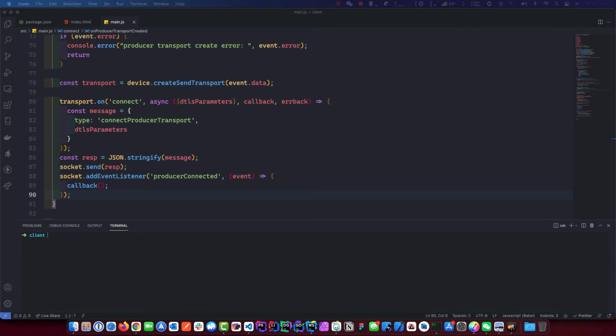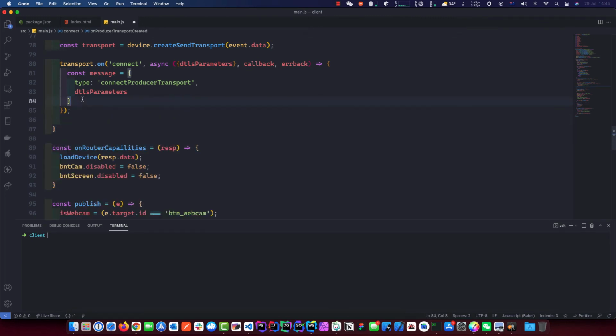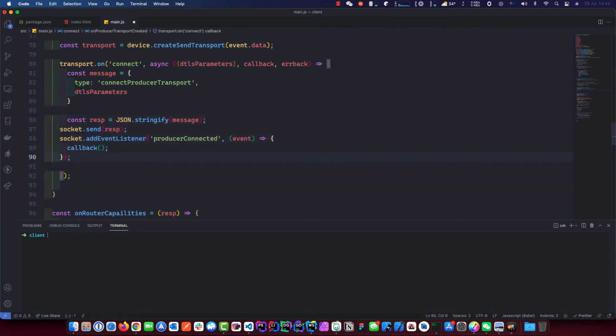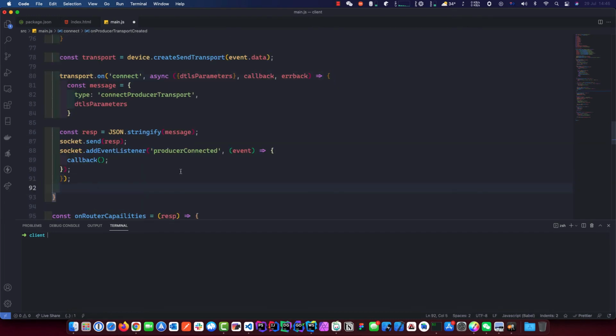Wow, almost there, guys. Hang in. Alright, the next event we need to listen to is, hold on, I think we did this wrong. This has to be in. Sorry guys, I'm confused as well. Let's put it in here. That's okay, this is the proper way. Let's check. We're still on the loop.